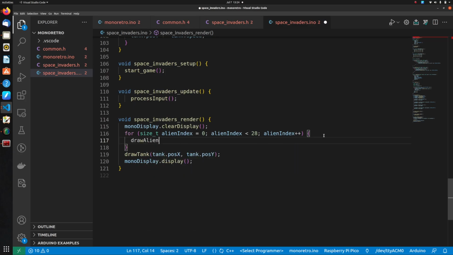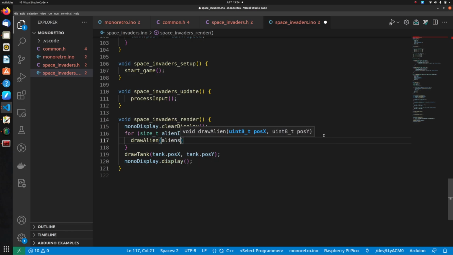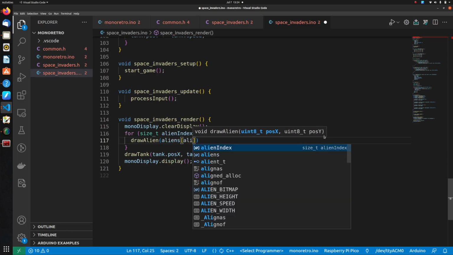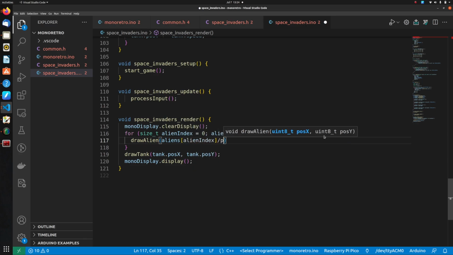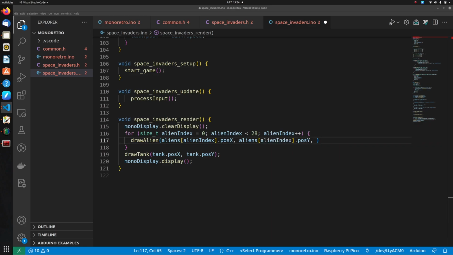Draw alien, aliens[alien index].pos x, aliens[alien index].pos y. Yeah, that's it. And that should draw all our aliens on the screen.